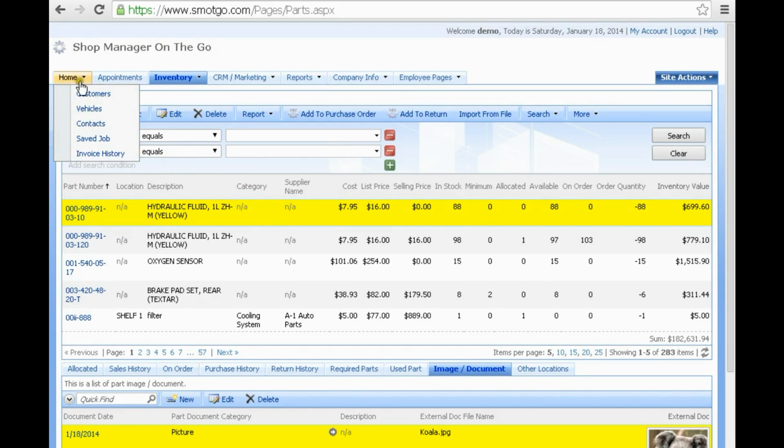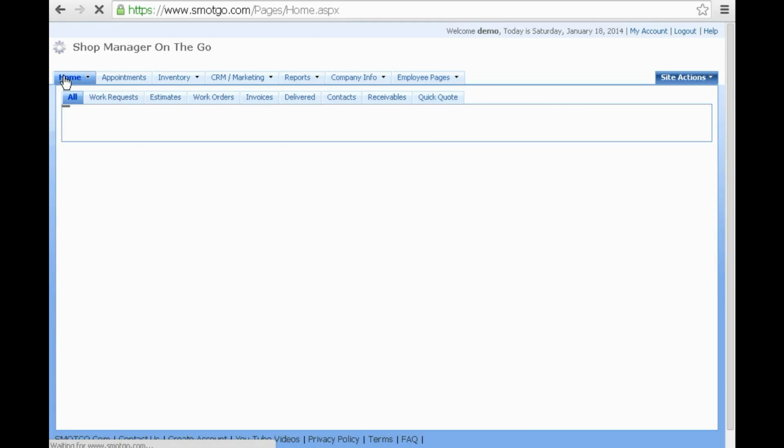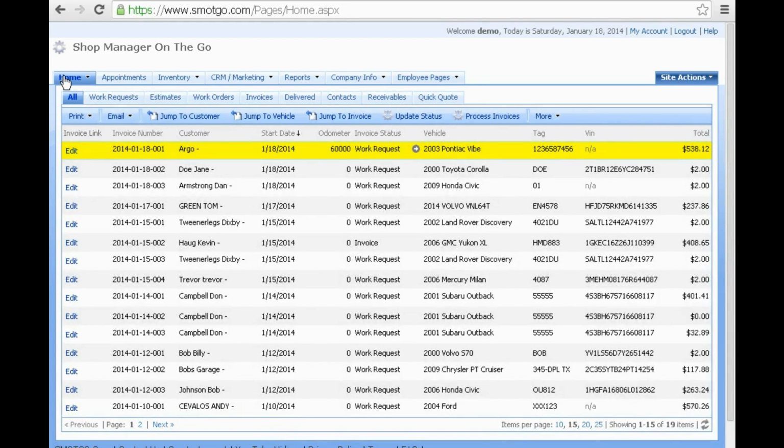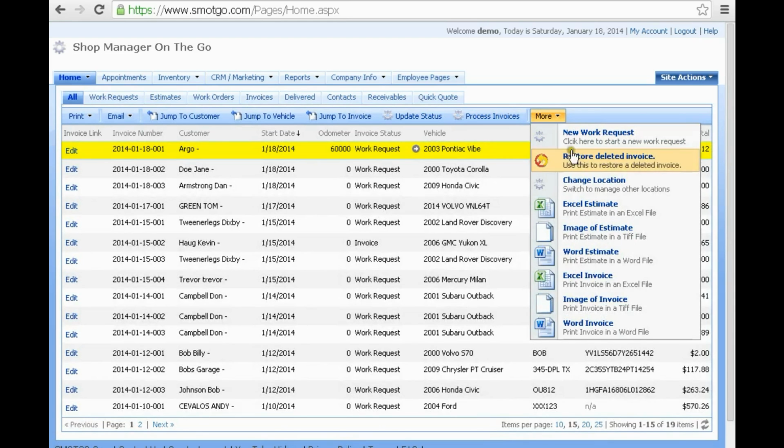And the last thing we're going to take a look at today is the different formats for invoices. Maybe I should say the different printout types. You can now create an Excel estimate, an image estimate, it's a TIFF file, a Word estimate, and then the same for invoices: Excel, image, Word.